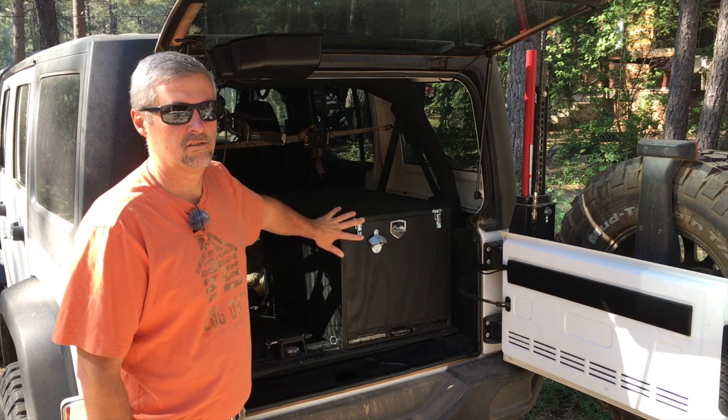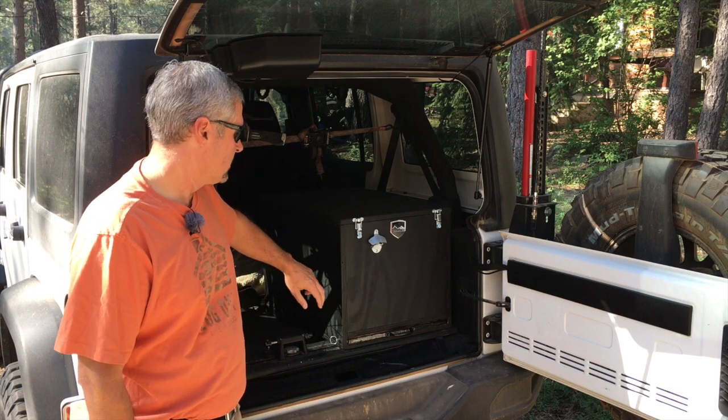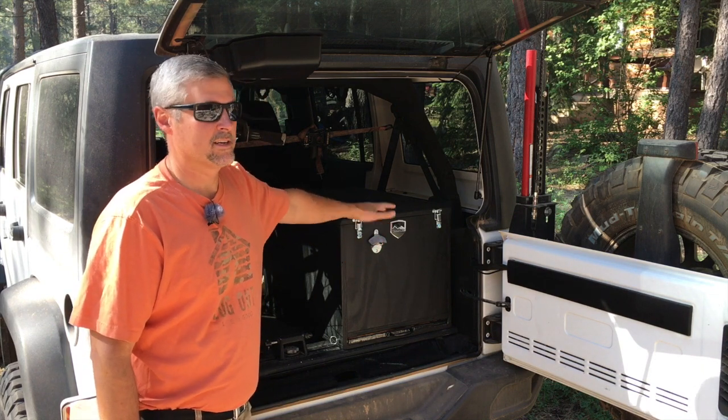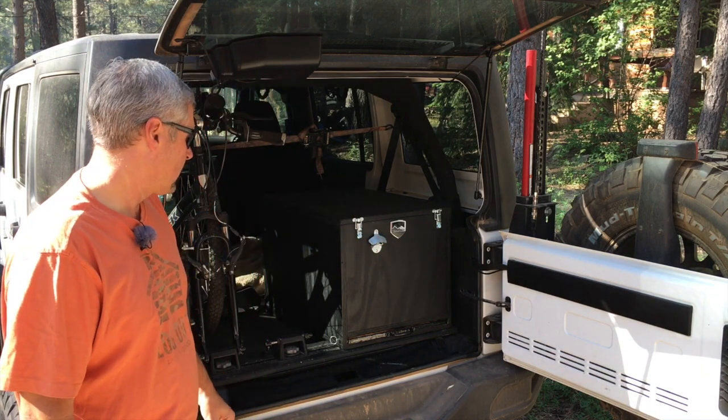Just put on some standard toolbox type latches, mandatory bottle opener. It's obviously not made by TerraFlex. I just thought I'd stick that sticker on there because I had an extra one.